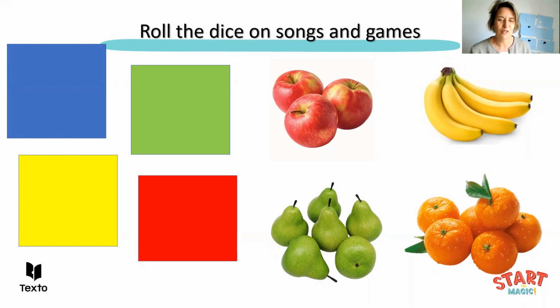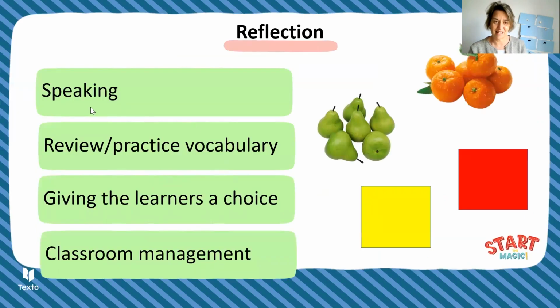And so on, right? You can see that the idea here is that they're going to be using the language that they've learned recently, that they've been practicing recently, and I like that they get to do some speaking straight away at the beginning of a lesson. They get to review or practice vocabulary. They have a choice, right? So we're not saying you have to say this or that. They can choose which words they want to say. And also I like it as an example of a way of managing the class.